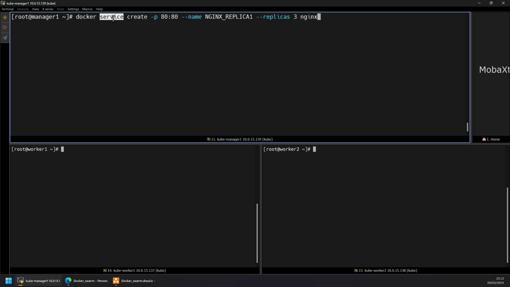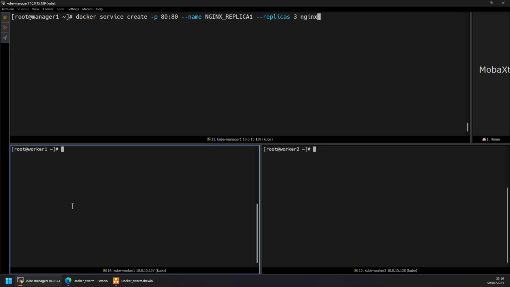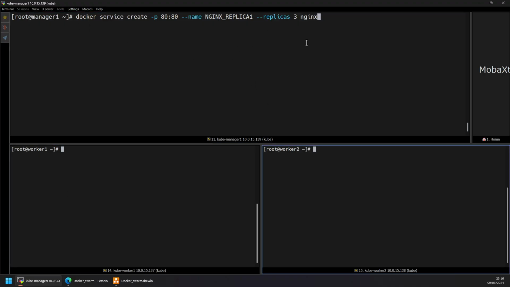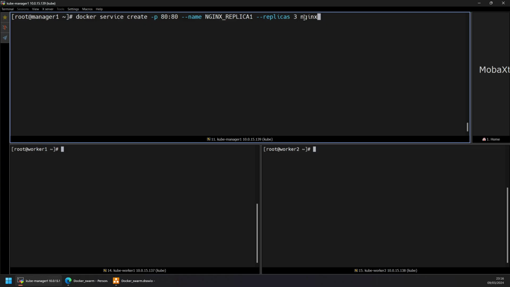So previously we were creating containers, so a container had a name, right? So we normally keep a name for a container, but we have to think big, we have to think large right now. We are not just talking about one container, we're talking about 3 containers at this moment, because we're going to have 3 replicas. And normally how it divides the replicas, 1, 2, 3. So these are the 3 replicas it's going to create over here.